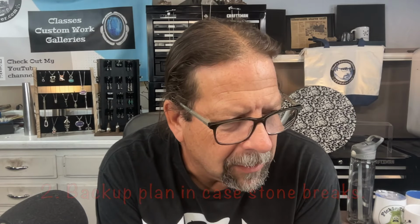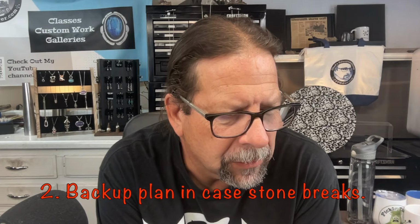Number two, if it involves stones, I would make sure that you have a plan if something goes wrong with the stone. Every once in a while, when you're making a piece of jewelry, one of your stones will break. So if you don't have a matching stone that you can use as a backup stone, that's going to cause a problem, and the person's going to be super disappointed. So let them know in advance, you know, this is a unique stone. If something goes wrong, I can't necessarily replace it, just so that's up front.